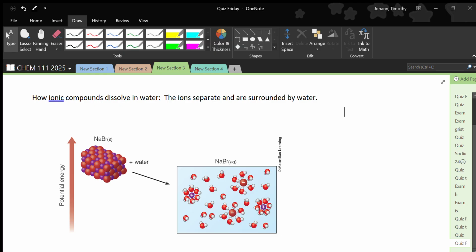First off, they don't tell us which one's sodium and which one's bromine here, right? But which one do you think this one is? Two clues. Sodium. How do you know it's sodium? Positive. It's positively charged, right? How else, if you didn't have the charges, how would you know it's sodium? Look at the periodic table. So here's our sodium, here's our bromine.